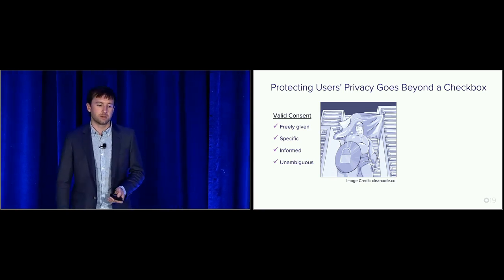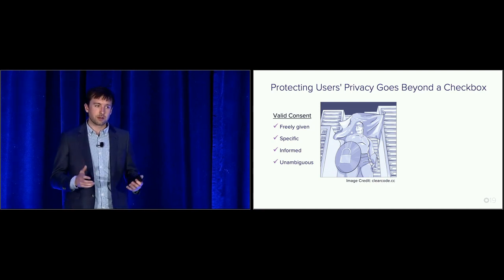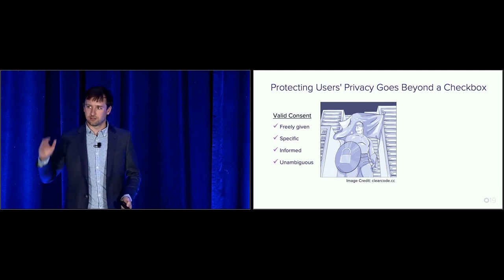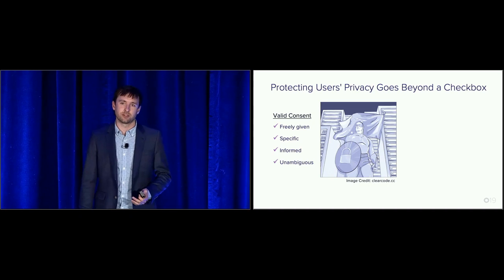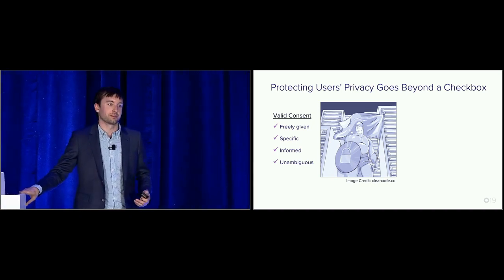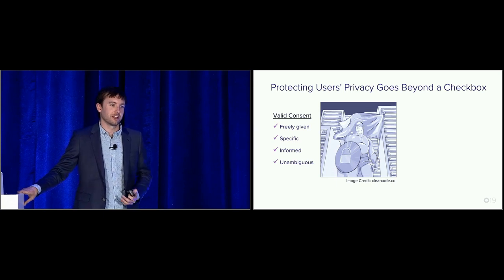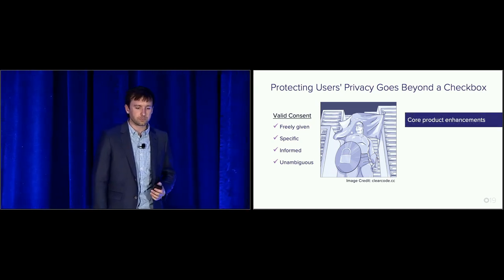And lastly, it needs to be unambiguous. And this is something that's really hard for some people to grok, but unambiguous means it's clear. You'll see these terms and conditions that are thousands of words long. You have to scroll through them. They make no sense, and you don't understand what's going to happen with your data. And in the words of GDPR, that's not a compliant form of consent. The user needs to easily understand how data will be shared in order for the consent they are giving to be compliant.